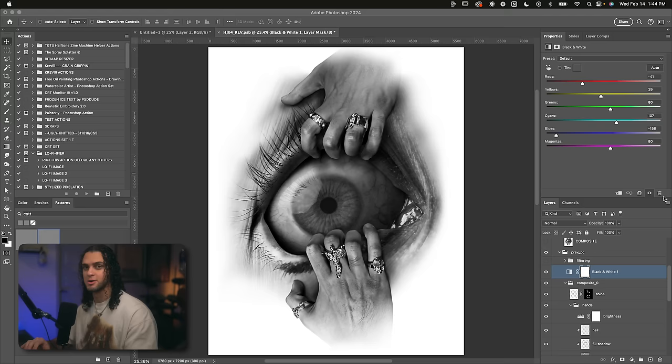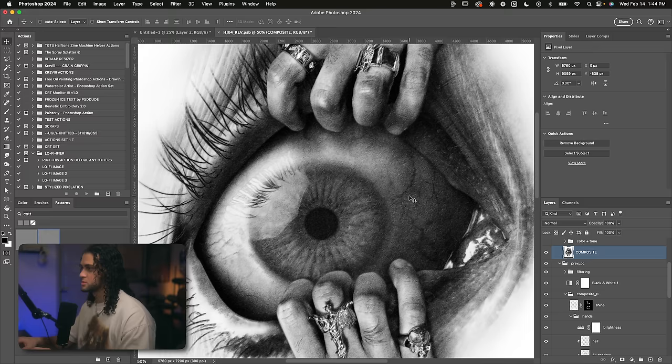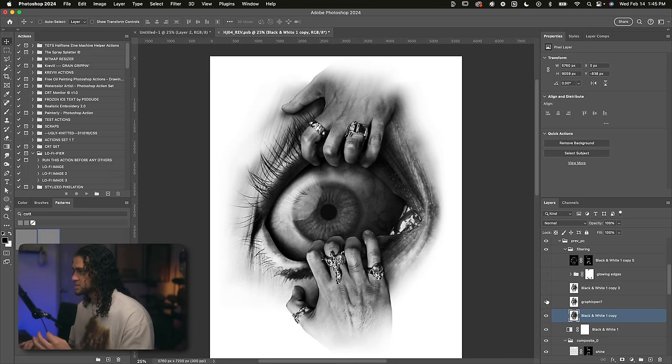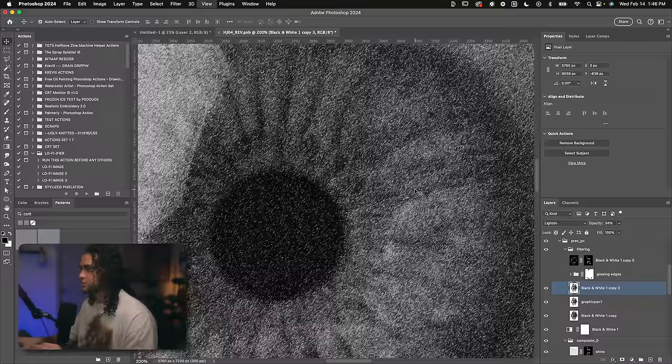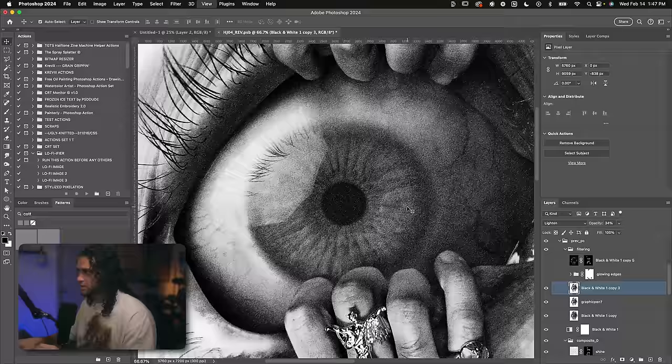Before we move on to coloring, I did some filtering on this to get it to have more of that graphite pencil or drawn look. This is what it looked like just raw after the composite, and this is what it looked like after all the effects — a pretty stark difference. This one obviously looks a lot more like it was drawn with a graphite pencil. I merged the whole composite into one layer and started duplicating it and throwing filters on it. The first filter I used was a Filter Gallery filter called Graphic Pen. It doesn't do a great job simulating a graphic pen, but we can workshop it. It gives these really harsh dithered diagonal lines that don't look too good up close.